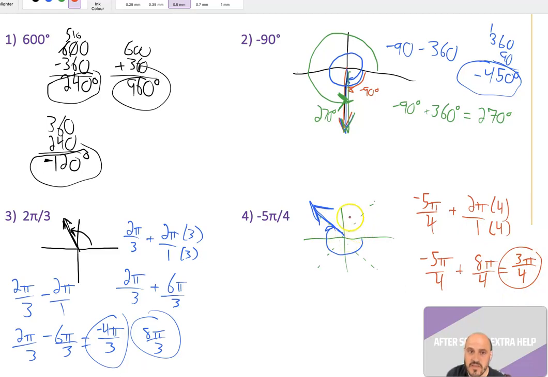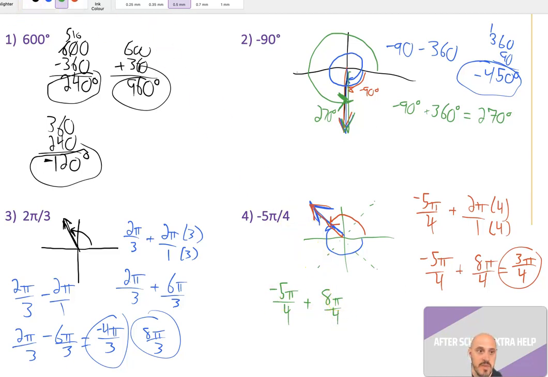Great. And visually we could see this too, right? We can see if I go 1/4, 2/4, 3/4 pi, 3 pi over 4, it has that same terminal ray. And let's do our negative angle. It's a little weird that I'm using red for positive and green for negative. Let's add 2 pi. Instead of adding 2 pi, I'm going to add our denominator version that we've already changed, so that's 8 pi over 4, so I can go ahead and add.